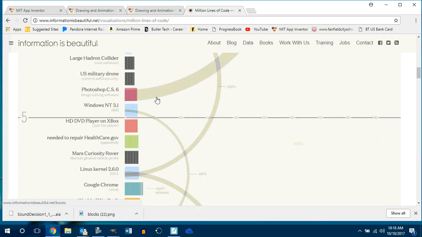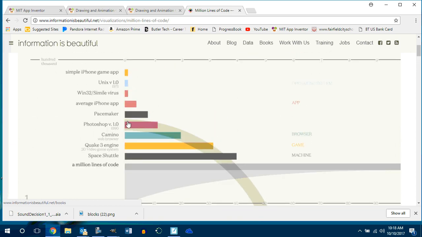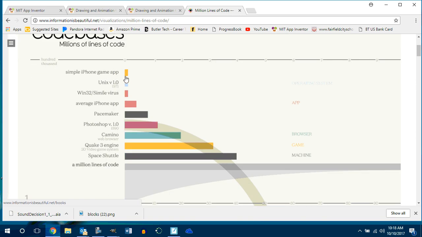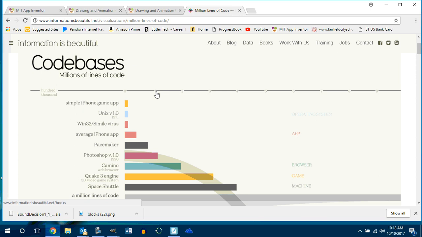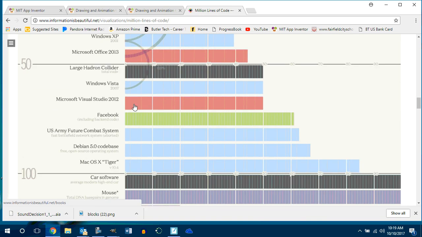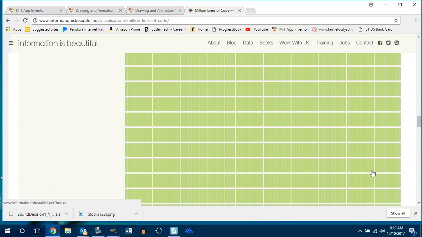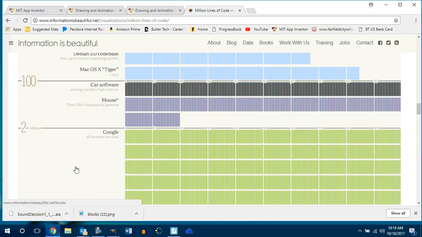Let's go see an iPhone app. Android app. Photoshop. An iPhone game app is, it's like, this would be 100,000 lines of code. So this is like 20,000 lines of code. Are you with me? By the way, do you know how big, here's car software, 90 million lines of code. Google, how big's Google? Yeah. Google is 2 billion lines of code. Now, do you think they wrote all that? No, copy and paste, right? Copy and paste. What happens if they type in this word? What happens if they type in this word?